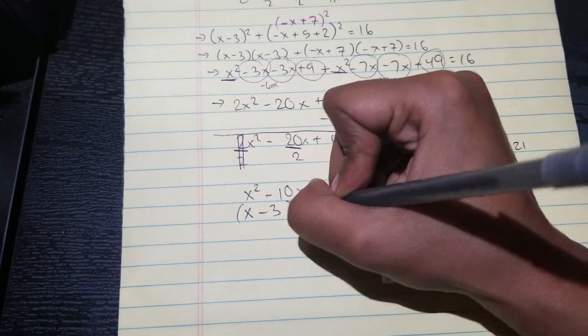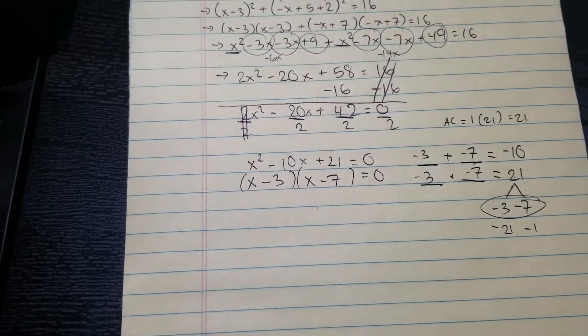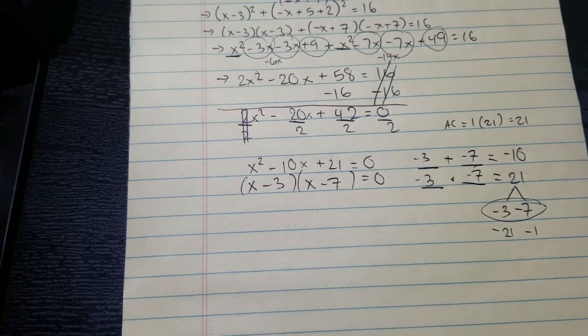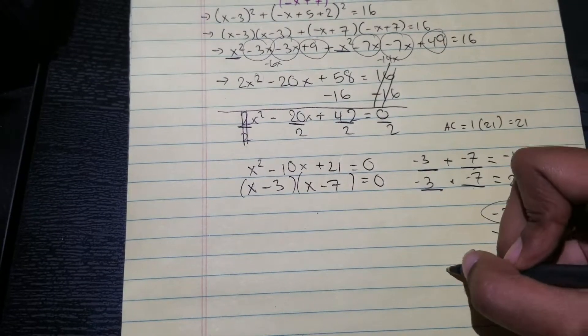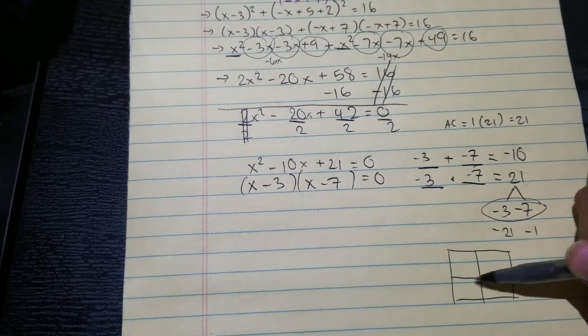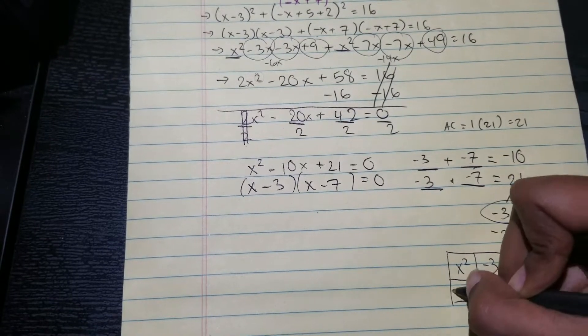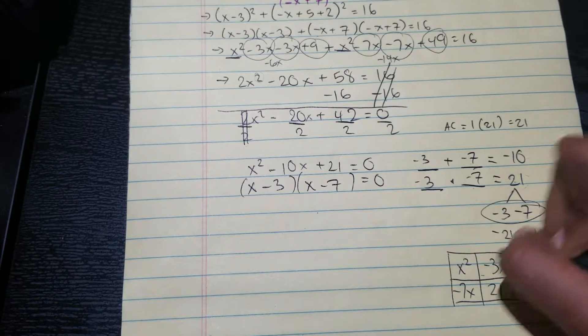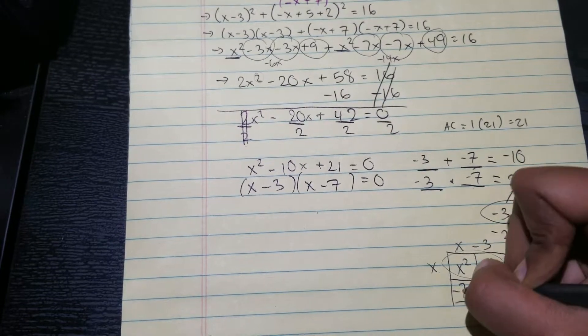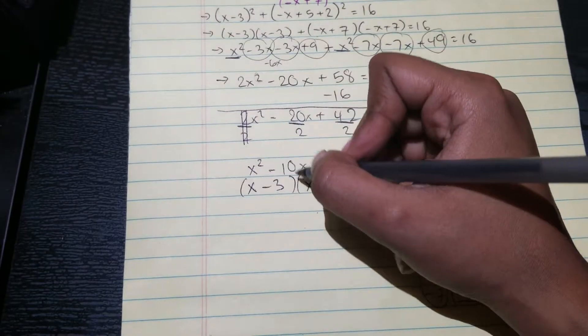And that's good to go. Some of you guys would normally use the box method after this. And if you want to refresh on how the box method works, you can go to my videos based on that for factoring. But if you do want to set the box method, then it will just look like this. You would put x squared here, you put negative three x here, negative seven x here, 21 here, and then you would factor what do these have in common? Just an x. This would be an x here, minus three here, this would be a minus seven here, and then you end up with the same factors.